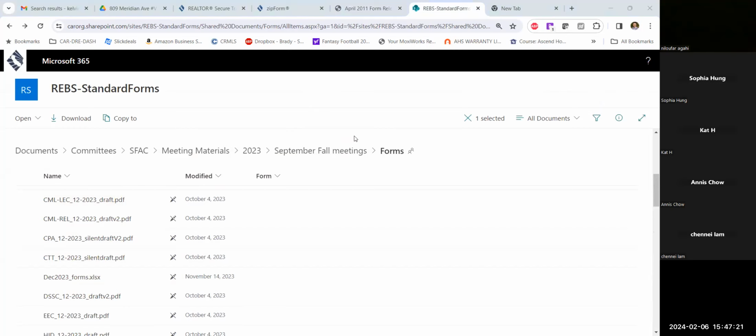Do you guys see my zip forms library right now? Hopefully you guys see it. Okay. This is a completed transaction, and since I was a listing agent, I did include it. It was my duty to provide it. And in this one, FHDS, let's pull it up. In this specific transaction, who's to provide this? The owner.